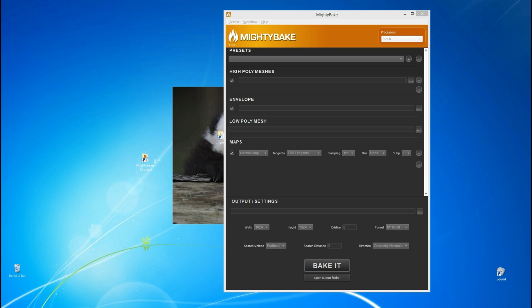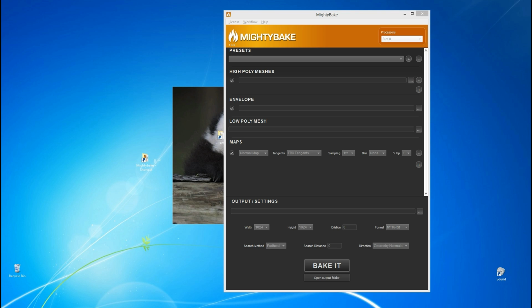The next thing to talk about is the envelope or the cage in MightyBake. It'll probably be familiar if you're a Maya user, but if you're an XNormal user or Max user, I think, basically in Maya and in MightyBake, the shape of your envelope geometry and the number of vertices in it doesn't matter.